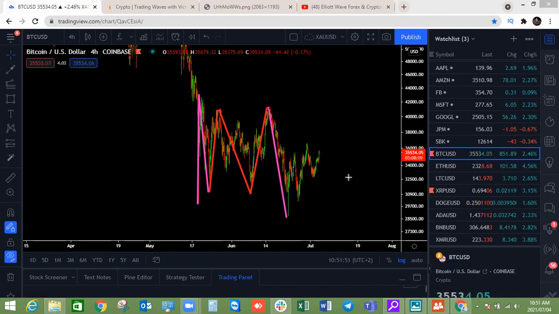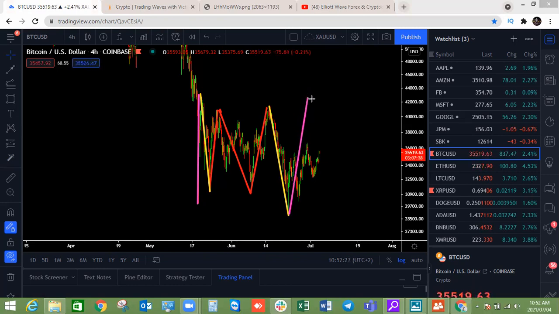All right, now we've got that. I should have used a different color here. Maybe I should do that. So here I'm going to use a yellow color so you can get the feel of what we're looking at. So we want to predict the end of the corrective structure and the next move for Bitcoin. You've seen already the bigger structure. So what we are looking at here is for this to get up to this level. I said around 42, 44,000 the last time.